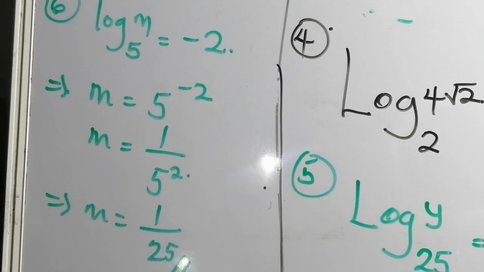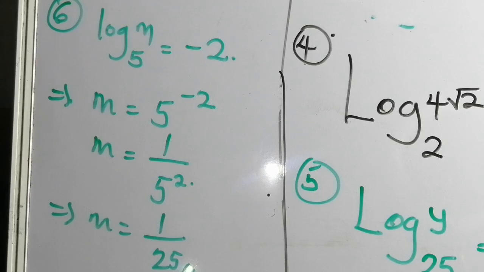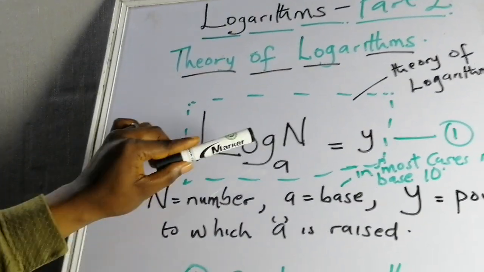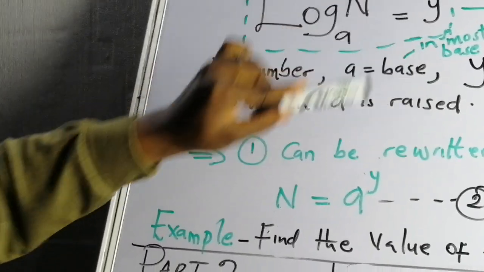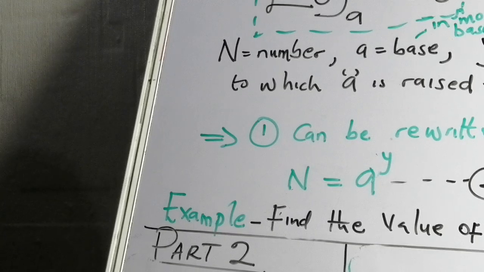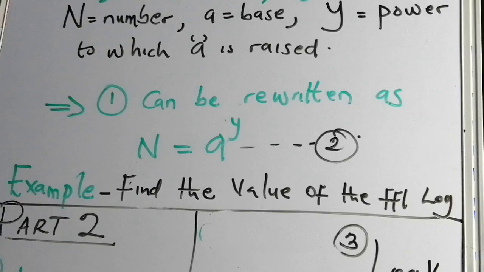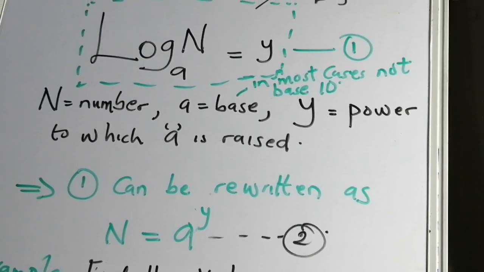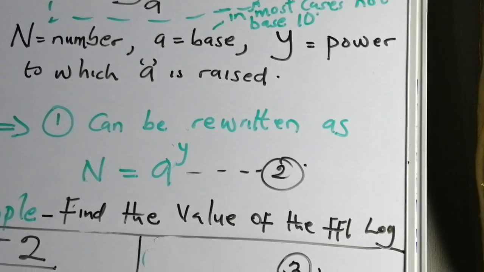You can see that this particular theory, this illustration we used above, is very key for you to understand. Log n base a is equal to y, which is the same thing as saying n, the number, equals what? a raised to power what? y. It is very key to have that at the back of your mind. So in case you meet this kind of question anywhere, in your school exam or in the objective, just go straight, apply the theory law, and get the answer out. It's as simple as that.